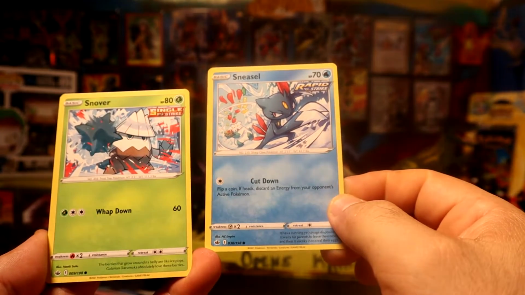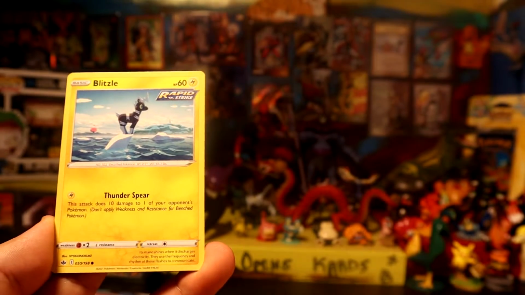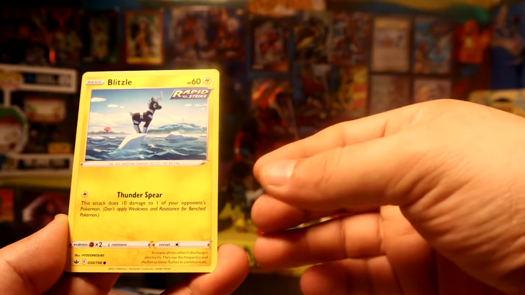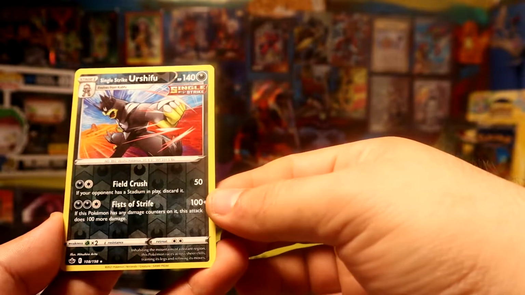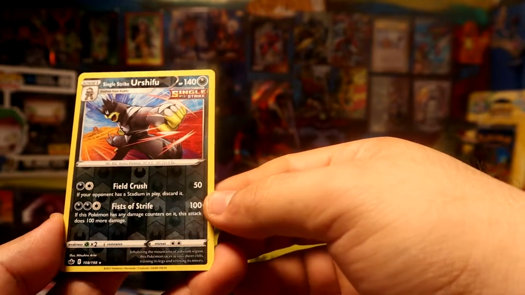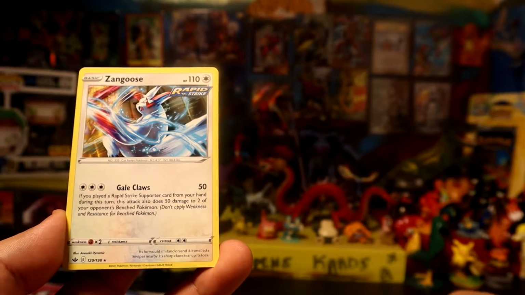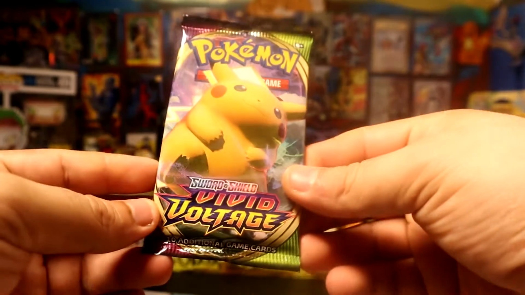So bad. Oh no, that's his evolution. Snubbull, I think. What the heck did I just pull? I don't know what Drizzile is doing in this freezing weather. Urshifu, which is reverse rare. And Sangu's regular rare. Alright. Come on, Vivid Voltage. Give me a Charizard, and I'll be the happiest man alive.